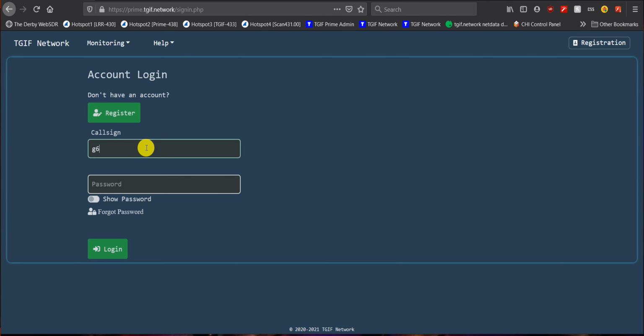So now, log in. Oh, I put G6 instead of M6, so I've got a typo already. So we're going to log in, and remember to always write down your password, or remember your password. Most of the errors we have with logging on to the system are due to people forgetting their passwords. Please write it down or use a password that is easily remembered. Okay, so now we go to login.